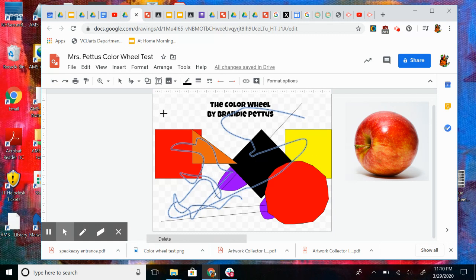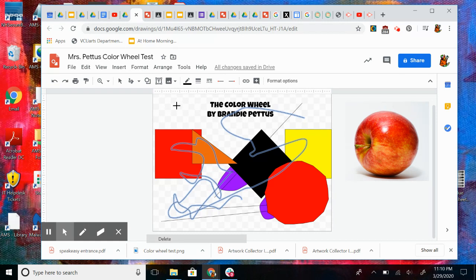So, the last thing I wanted to show you is how to change your background, because you might say, I do not like this checkered background. Well, the checkered background wouldn't be there if you saved it as certain file types. It would actually be a clear background. That's really good if you've ever inserted an image into something and been like, wow, there's a white box around it and I don't want that. You'd want it to be this checkerboard, and that means there wouldn't be a background. But sometimes you do want a background.